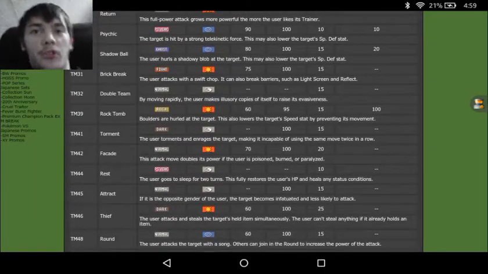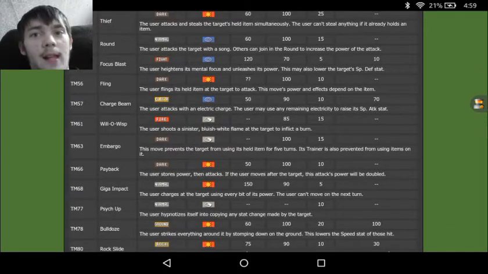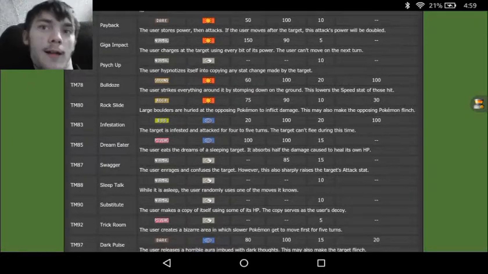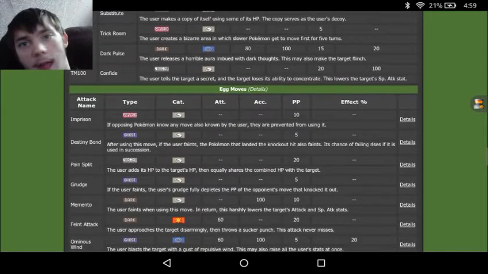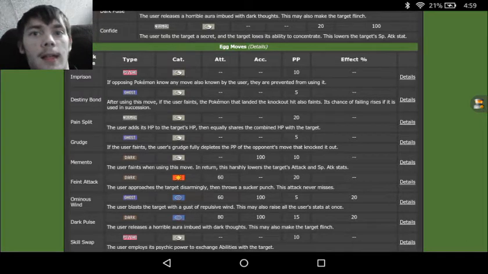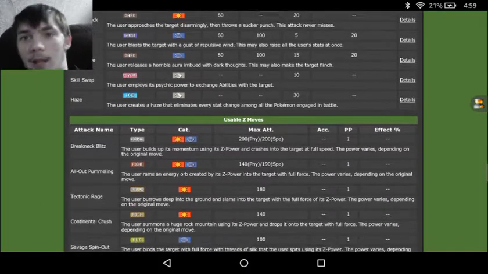Calm Mind, Toxic, Sunny Day, Taunt, Ice Beam, Blizzard, Rain Dance, Earthquake, Shadow Ball. Dusknoir can basically cover almost all the bases. Thief, Charge Beam, Will-O-Wisp again, Payback, Bulldoze, Rock Slide. I do enjoy Rock Slide. It is a good move in my opinion. Dream Eater, Substitute, Trick Room, Dark Pulse. And then in egg moves, we see he gets Pain Split, Destiny Bond, Imprison, Grudge, Memento, Feint Attack, Ominous Wind, Dark Pulse, and Skill Swap.